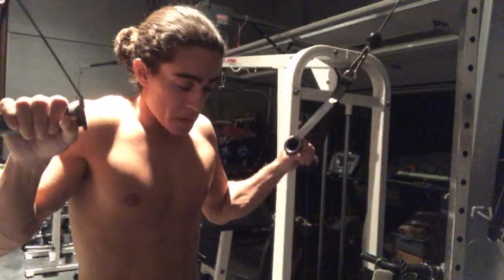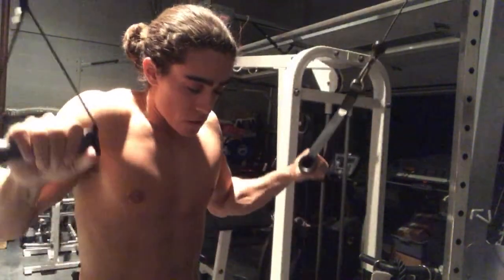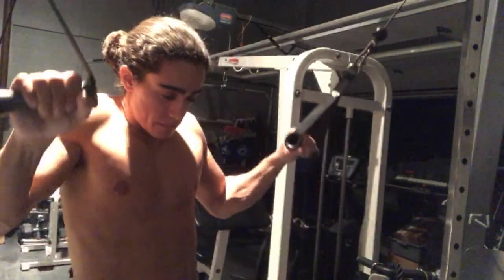Long hair, I haven't really been able to get any girls. With short hair, I was fine with girls, but with long hair, no luck with the ladies.